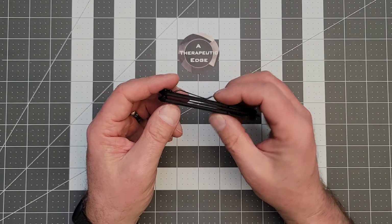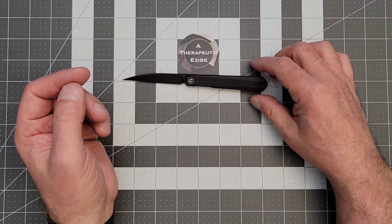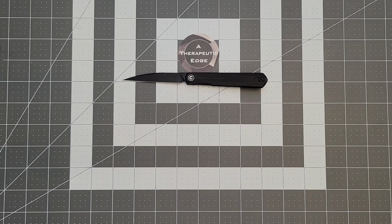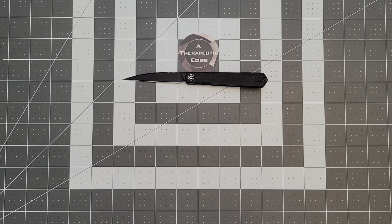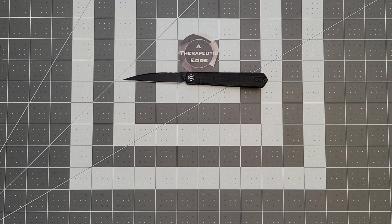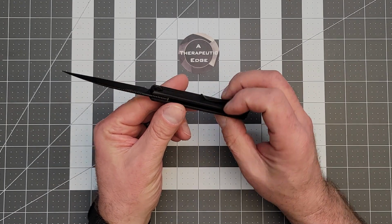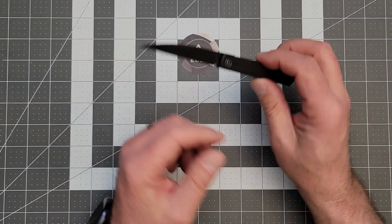As a primary knife, not so much. It's just too damn small. But as a backup tool, the Clavi here is an excellent bit of kit. And that's where we're going to leave it. This is not a pocket knife review. This is a backup knife review, at least for me. Your mileage may vary. But there you have it. Civivi Clavi.